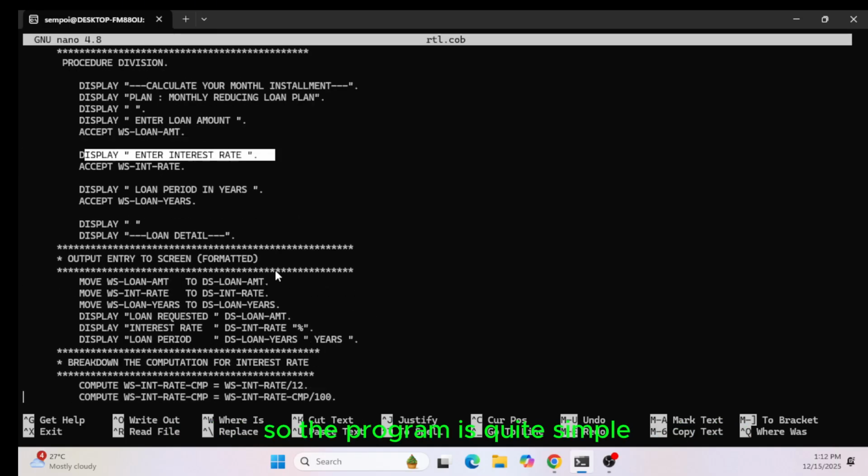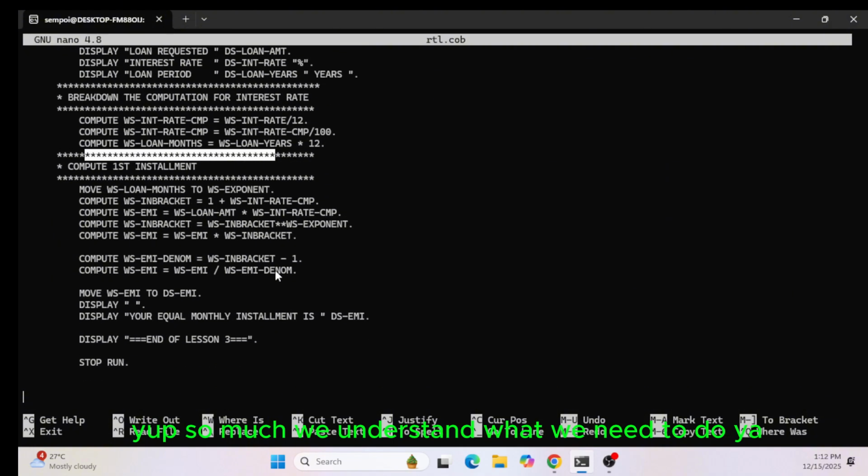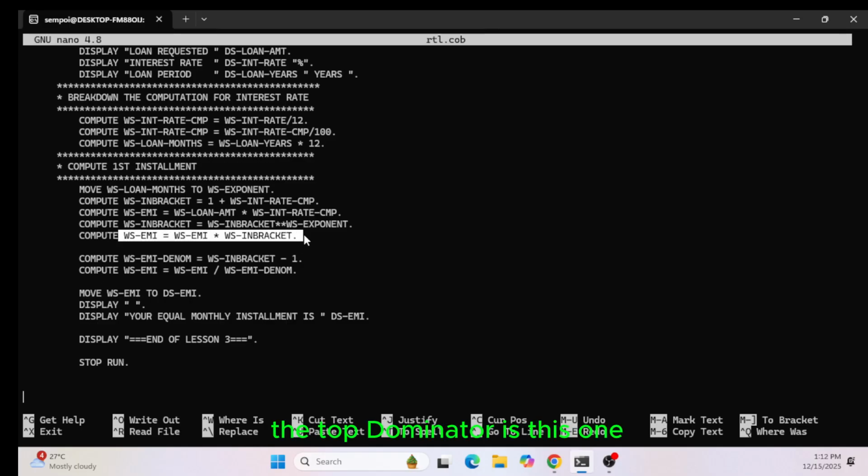So the program is quite simple once we understand what we need to do. So finally we have the top, the numerator, and then we calculate the denominator, and then finally we calculate the equal monthly installment by dividing the top over the denominator, and finally we just print the output after that operation.